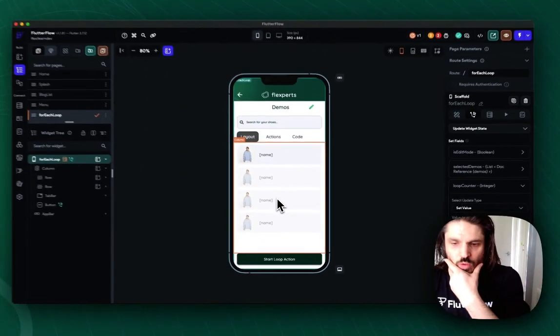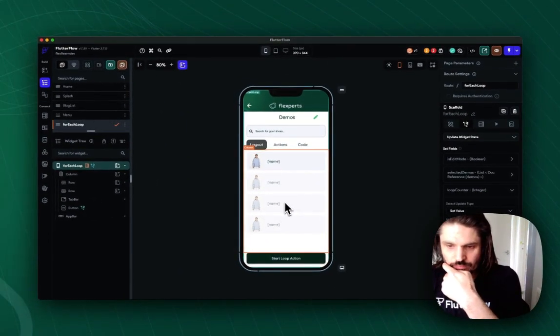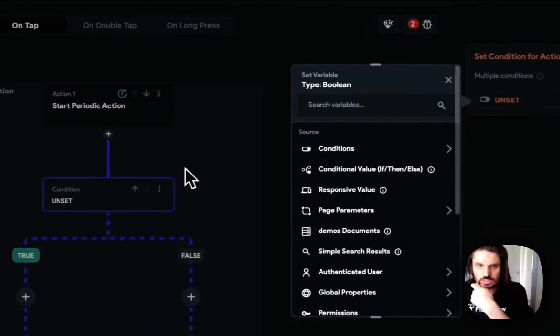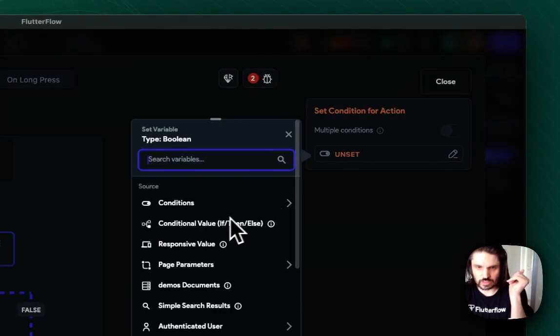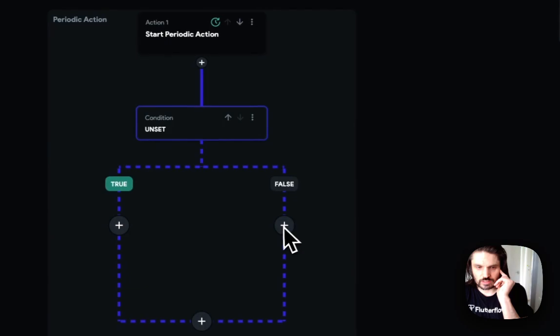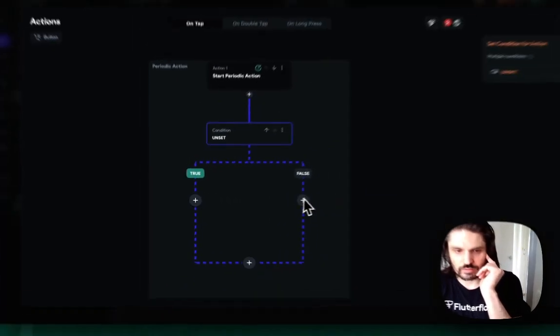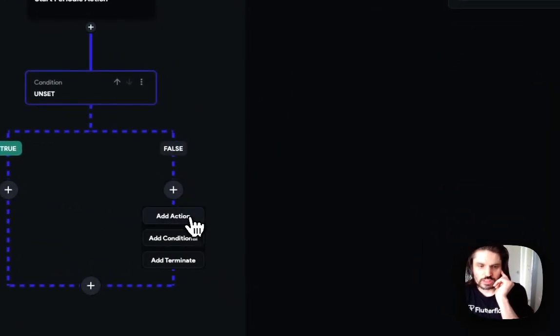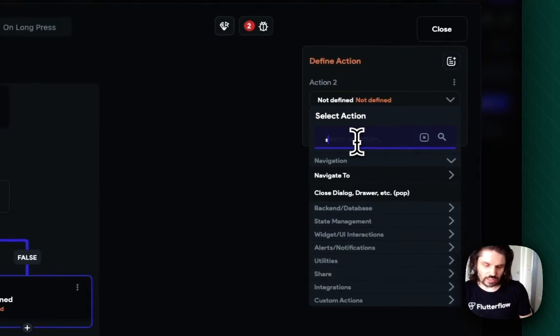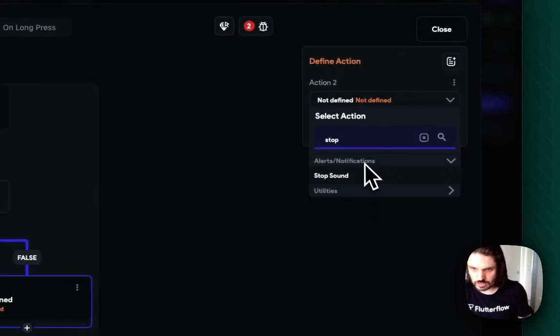Okay, great. Now, what we want to do, now that we've done that, is go back to our action buttons. So, we want to now know, should we stop this periodic action, right? That's going to basically be the, let's say false. So here we're going to add a stop periodic action.